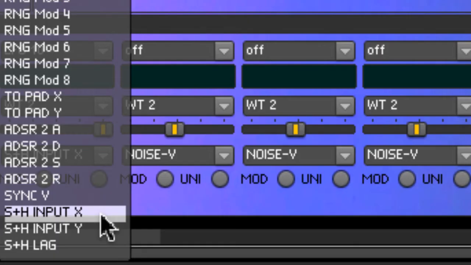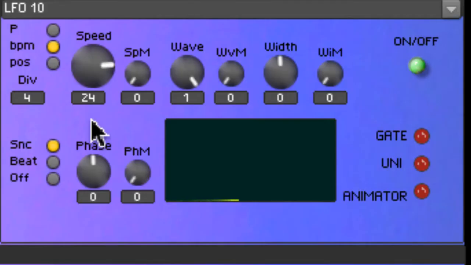You can also modulate the XY value on that grid by assigning modulation sources to the targets in patches 13 to 16. I've set up an LFO to modulate the X value on the grid. I've set up the LFO 10 to switch back and forth every 2 beats. You can clearly hear the source of the sample and hold input switching back and forth.